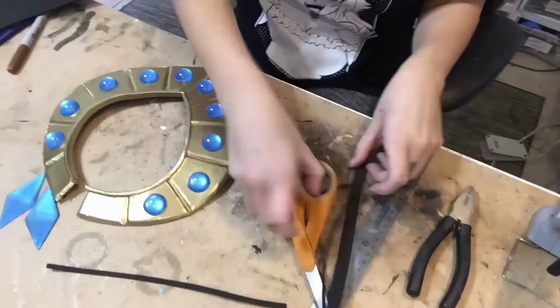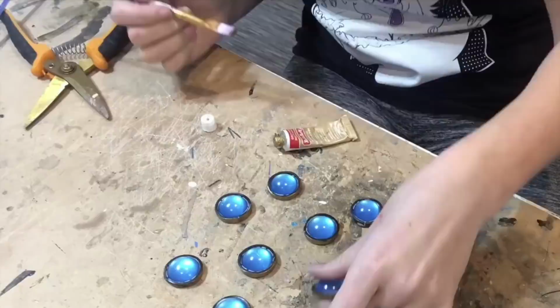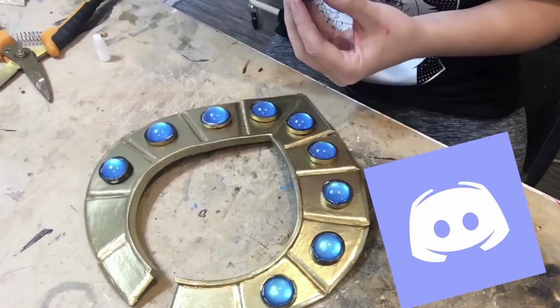I then just used super glue to attach all the gems, which ended up falling off.